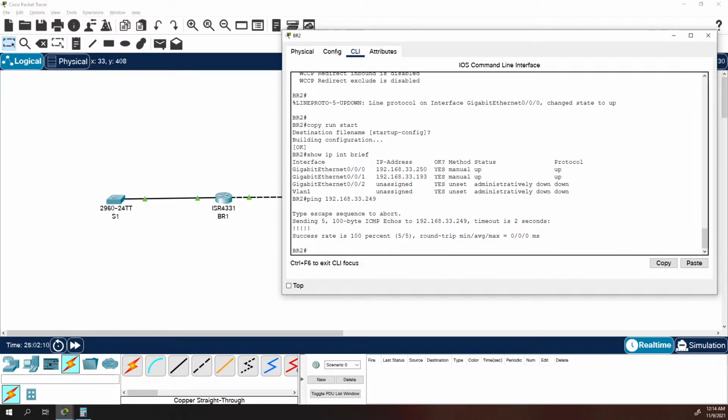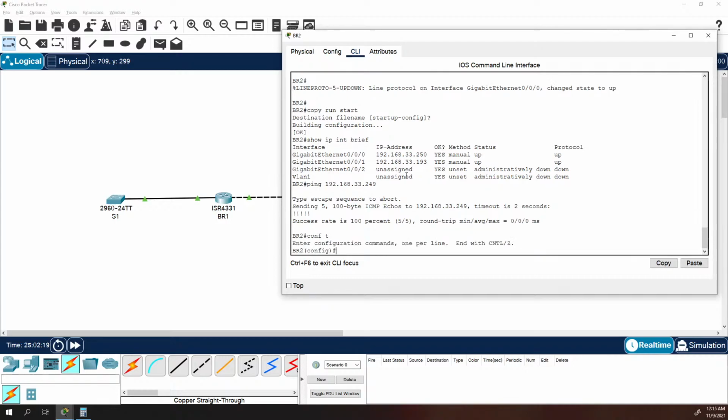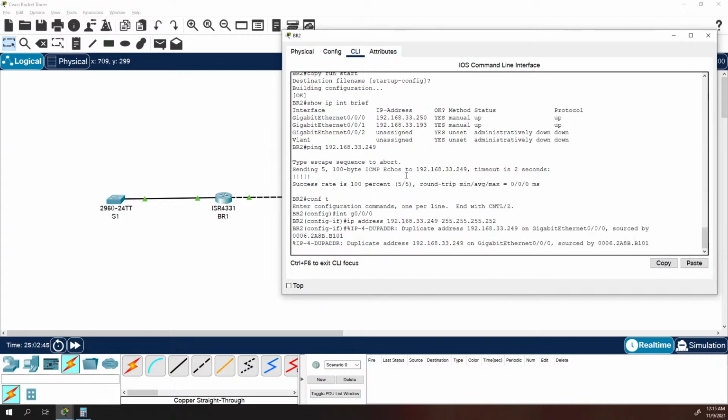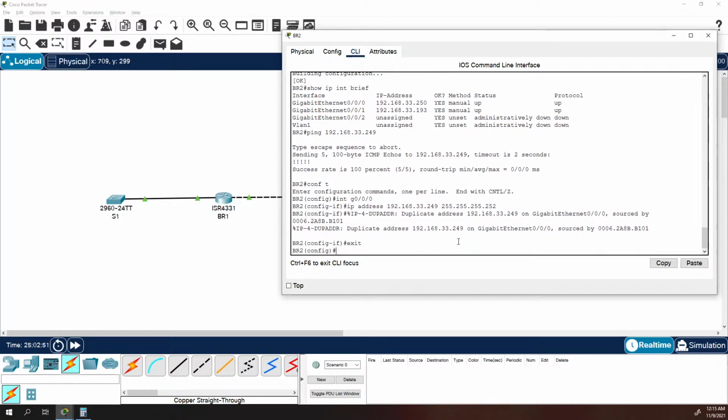So I'm just going to go through some common mistakes and things to watch out for if you happen to make those mistakes anyways. Or we can test out some things. So if we go back into configuration mode and we go into our gigabit Ethernet, so Giga 0/0/0, and instead I actually, like I said, I made that mistake originally. So let's see what happens if we keep that mistake. IP address 192.168.33.249, 255.255.255.252. Yeah, see. Basically, it throws that error.